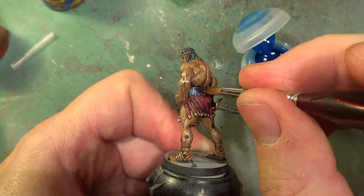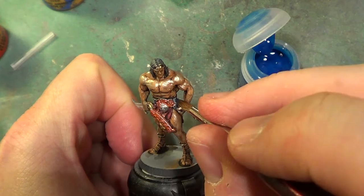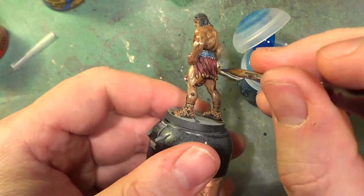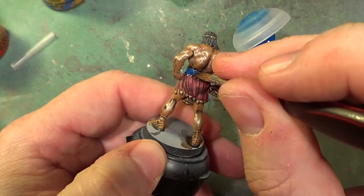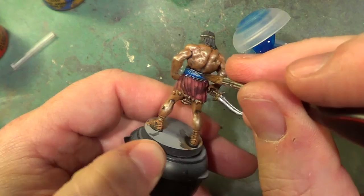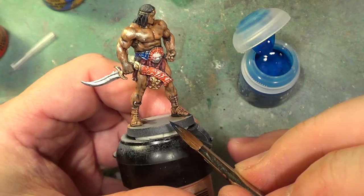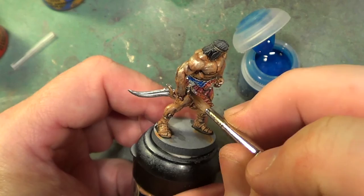And that is almost it. Trying to get all that belt done, including the little metal bits that attach the strips of leather. I'm also going to use this on the sword hilt, or the dagger hilt.